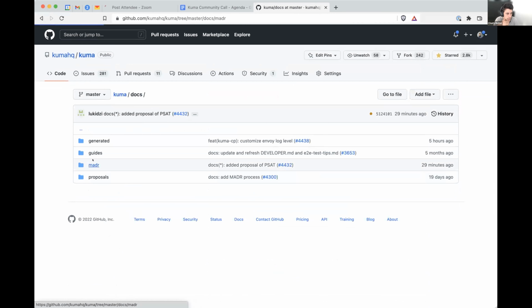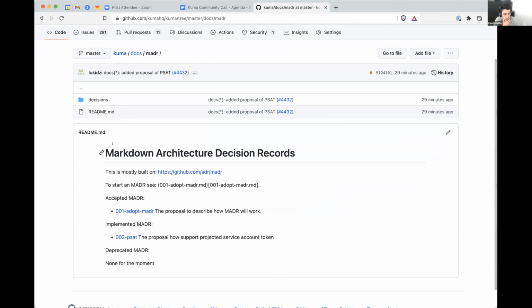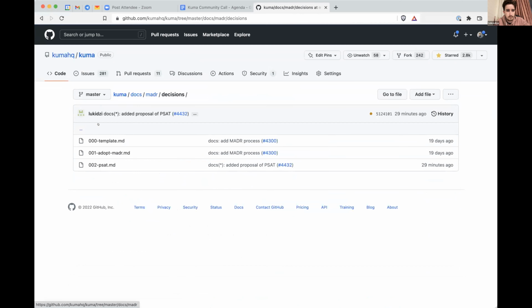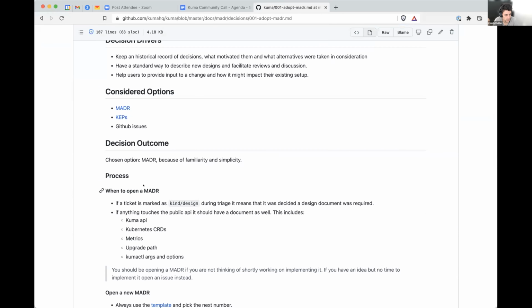Now that we have MADR, we have this here. The very first MADR is to actually use MADR. If you pick this one, it actually describes what we do.